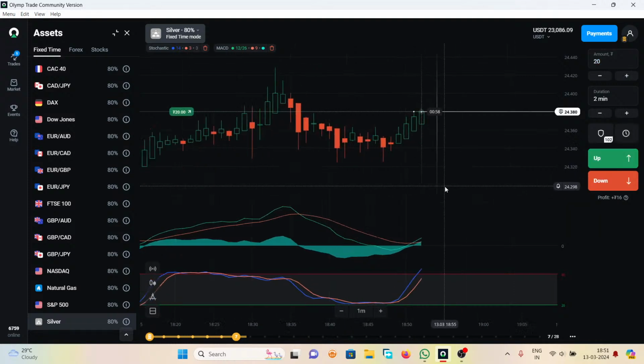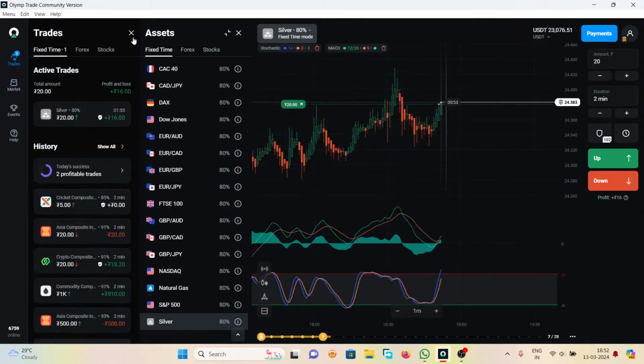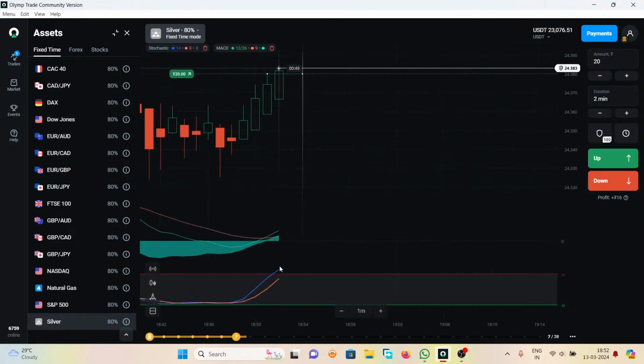Now one more thing, I open one more trade as a risk free trade, so no worries. I just wanted to teach you something. Whenever the blue line reaches the green level 80, meaning the overbought zone, but the red line is below the level. The more these lines go near level 80 or level 20, try to stop your trade. Don't open the trade, because this is the area where mostly the chart reverses.